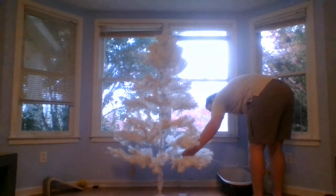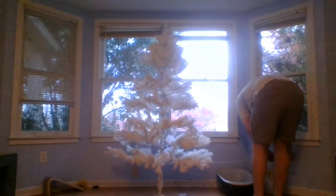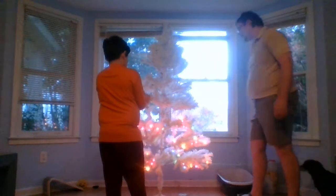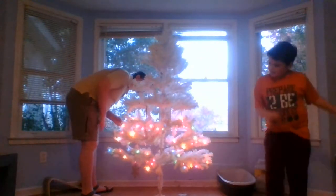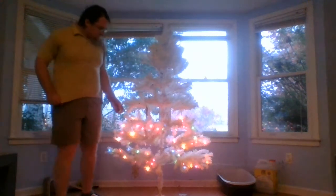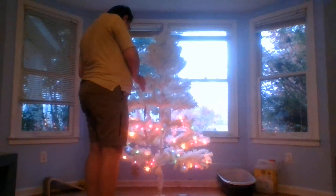Next up, ornaments. I'm doing these ones. I'm going to do these. Okay, let's put it on. Well, something like that, right? This is over where you can see. Let's put up this one with an arrow in it next.